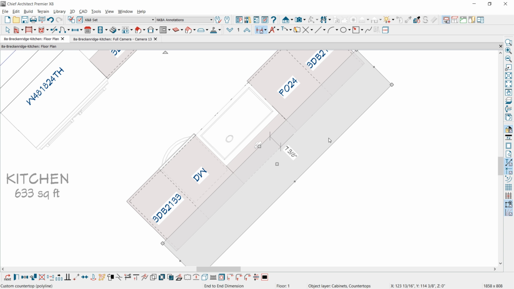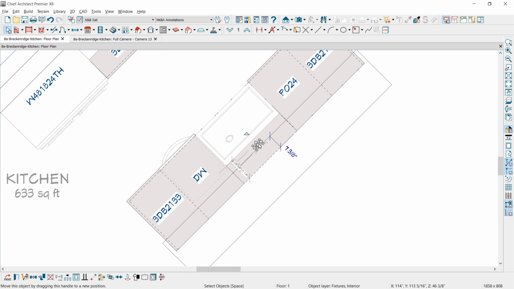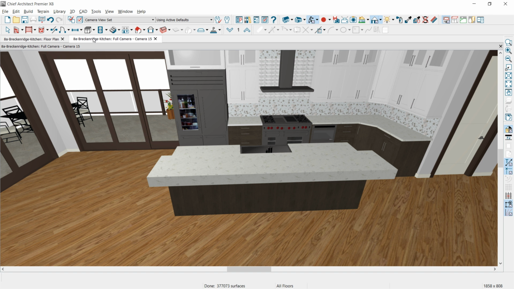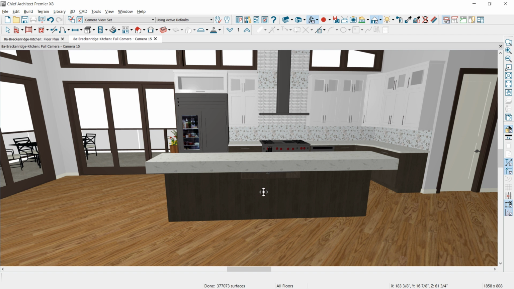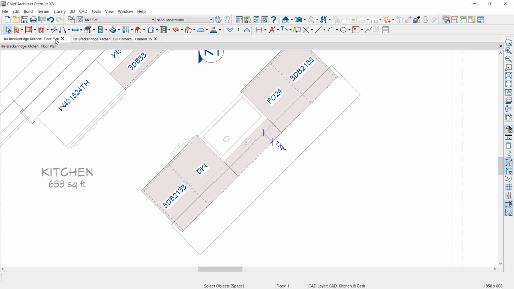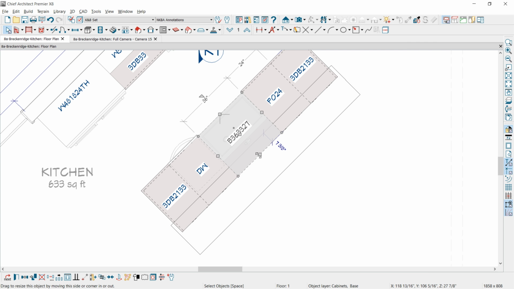Select OK, and now that's positioned, and then the next thing I'll do is I'm just going to slide that faucet up. In the 3D view, you can see the countertop, and if you rotate the view slightly, you can see that the apron sink is only 27 inches high and it has a gap. One way to solve that is with a big filler. I can easily create that effect.